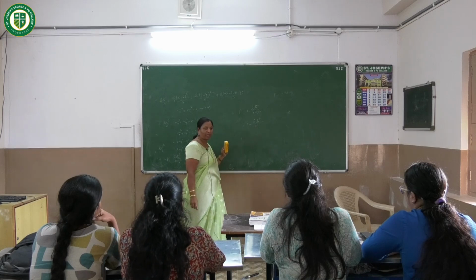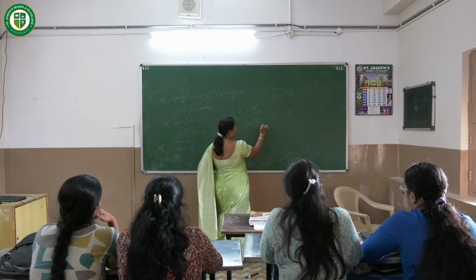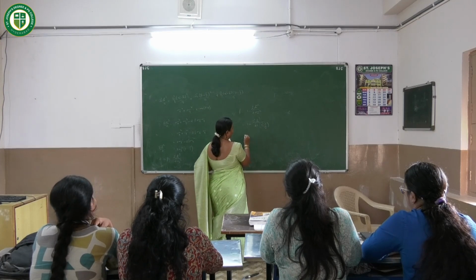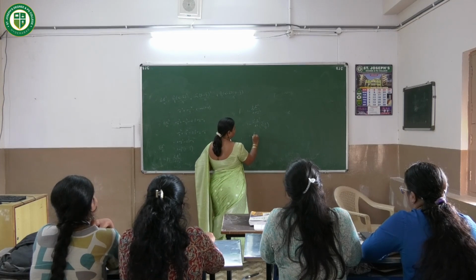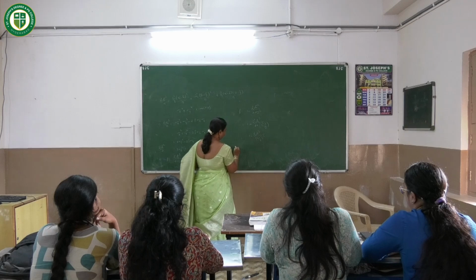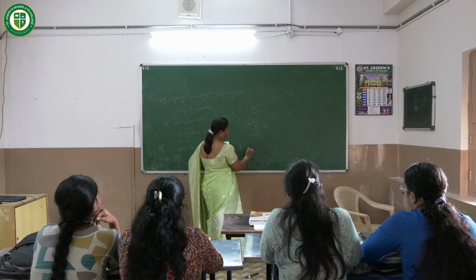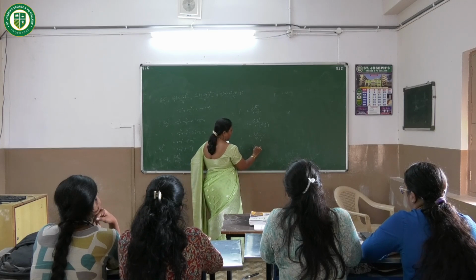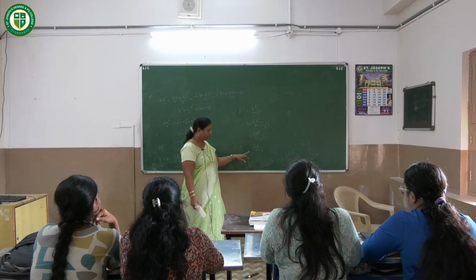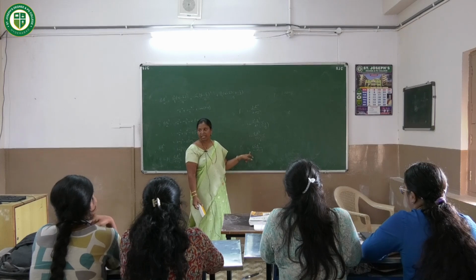What is sigma x square? It is (n square minus 1) by 12. So rho is equal to 1 minus summation di square by 2n into (n square minus 1) by 12, which is 1 minus summation di square by n into (n square minus 1) by 6. From that equation, we get rho is equal to 1 minus 6 times summation di square by n into (n square minus 1). This is the derivation of rank correlation coefficient.